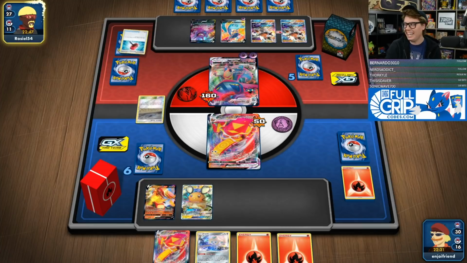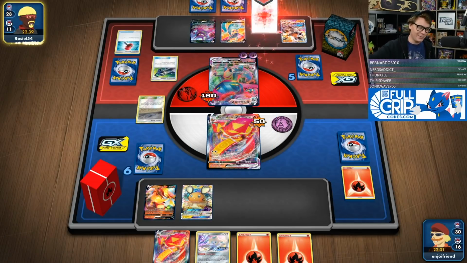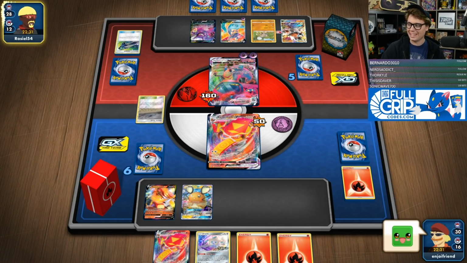Do it. Just the 4... Yeah, get it out of here. Get it out of here. Yeah, just minus 4 energy, baby. Minus 4 energy. Let's go. Whoo! We give him the smiley face for that one.